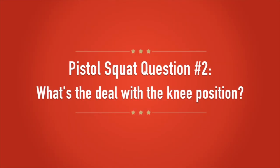Yeah, so definitely. Cool. That's actually a really good thing to think about. Flexibility and mobility in the ankles and the hips is a really big part of pistols anyway. And most of us have more asymmetry in our mobility than our strength, actually. So it's definitely something to check out.